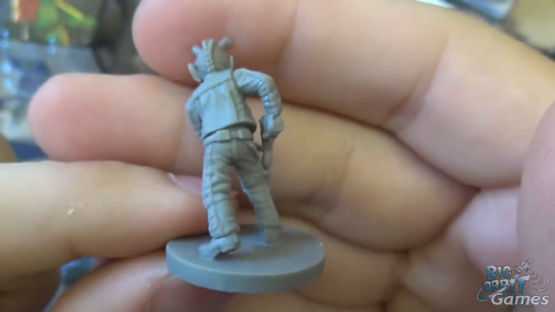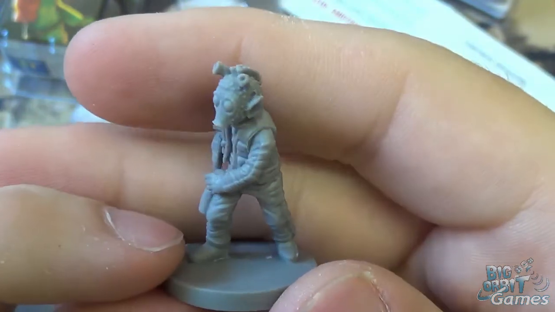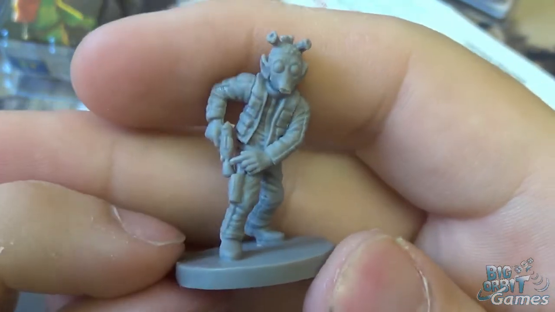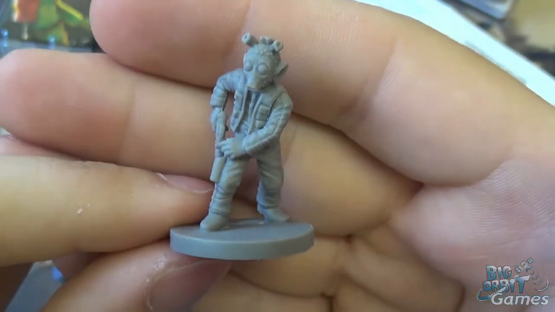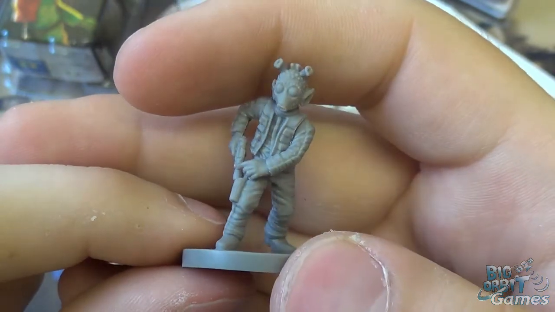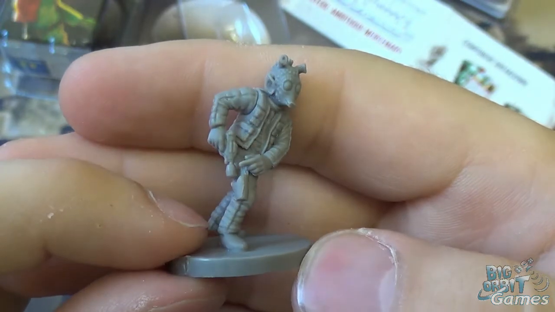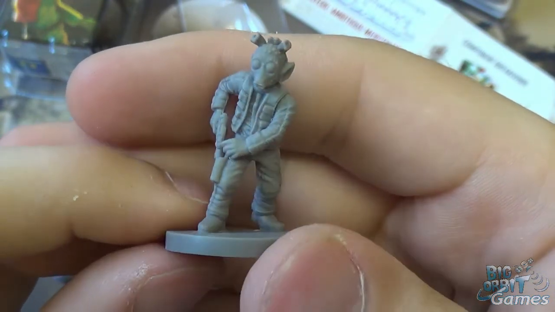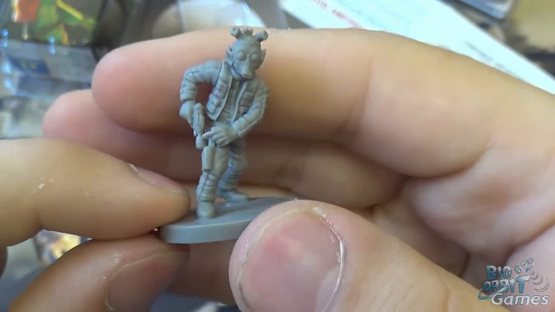Just let the camera focus a bit. Plenty of detail work all over him. The head's really well sculpted. Lots of detail on there, his jacket and stuff. The pose is fantastic. I'm really looking forward to someone painting one of these up, because I think it's one of the nicest models in Imperial Assault so far, just because of that pose, just because of the way he's drawing that blaster pistol out. I think it's a fantastic model, the Greedo one. I absolutely love this model.